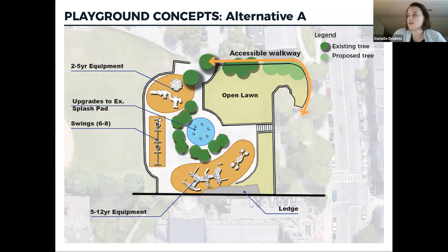For Alternative A, we've included a large four-to-six-bay swing bank with six to eight swings depending on sizes, positioned near the wall so you get those amazing views as you're swinging. There's a two-to-five play area with a post-and-platform structure and smaller components, and a larger five-to-twelve play area. This maintains the existing wall segment and the slope. We'd need to look at guardrails and refreshing all the turf. The accessible walkway from the Tremont Street level doesn't currently meet code but can easily be brought into compliance. We're also looking at whether the playground should be fully enclosed with gates, given that guidelines recommend enclosure when vehicular circulation is nearby.